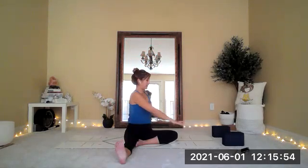We'll inhale the arms all the way up. Exhale, begin to twist from the belly to the left. And then we'll take the hands down, right hand on top of that left knee, left hand right behind you. Inhale again, lengthen, and then exhale, twisting over to the left just a bit more. Another deep breath in. And then exhale, maybe spin around just a bit more. And then coming all the way back towards center.